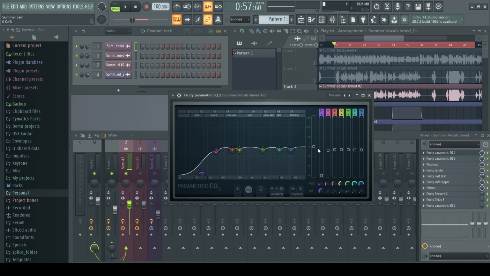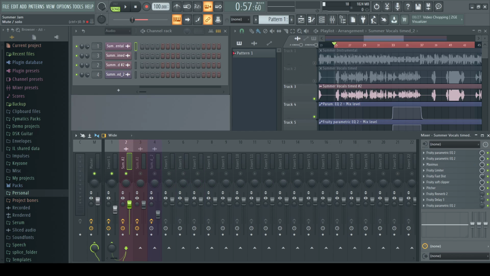To find them, you can basically do sweeping: you scroll through each of the frequencies and boost them up really high, and then you see if it's annoying, if it hurts your ears, and then you drop it down. Don't drop it too much, because when you take away frequency, you're thinning out the voice. So I usually drop it down to maybe 2 decibels.